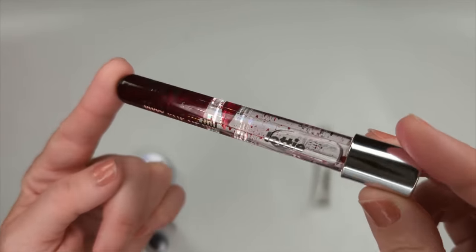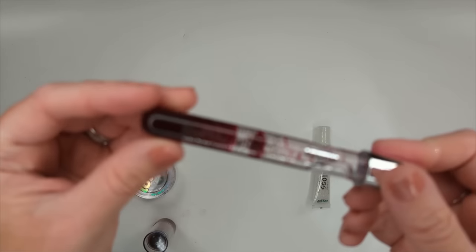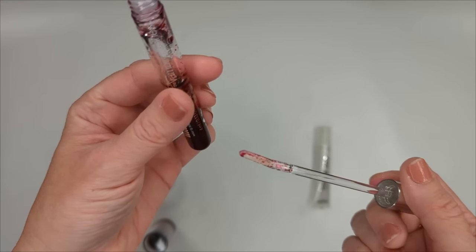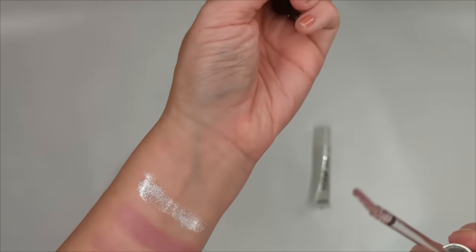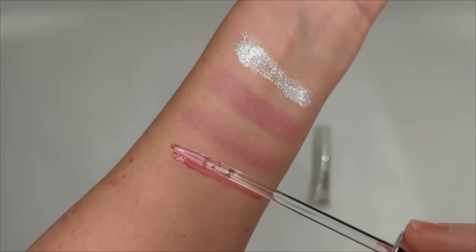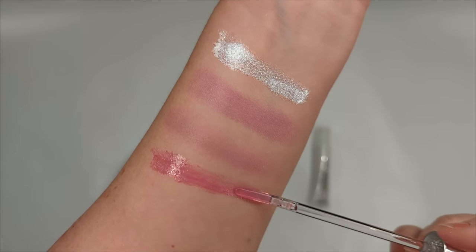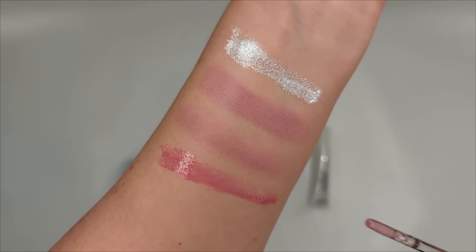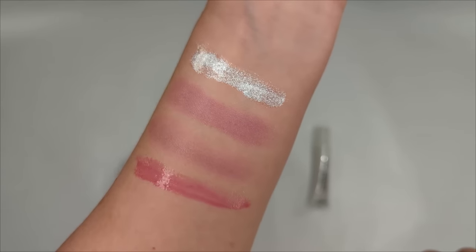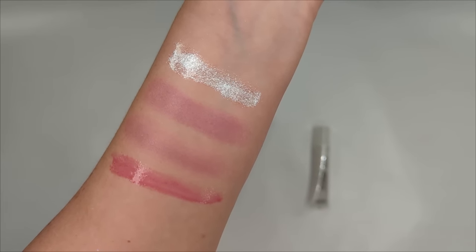Then the Blood Drip Lip Tint — kind of gross and cool at the same time, it looks like a blood collection tube. It seems like a lip oil or gloss formula. The red pigment stays at the bottom and the top is clear — a two-phase formula. Swatched on my arm it's a bit bright and intense, but it smells really good — a berry scent. This is also pH adjusting so it might turn quite bright. I'm just pleasantly surprised by this collection overall.